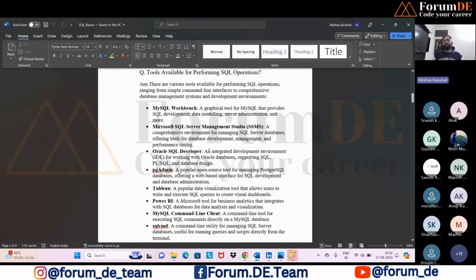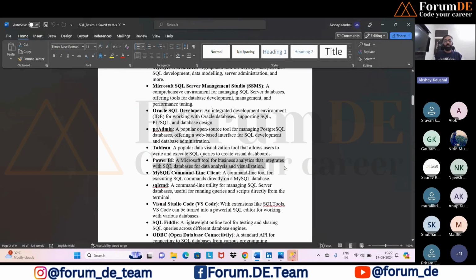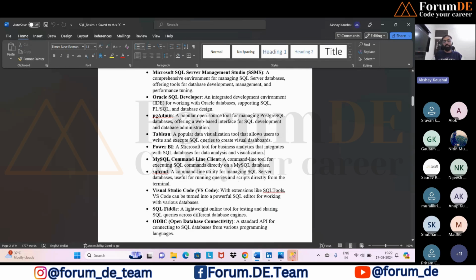Okay, so Tableau is a highly known data visualization tool in the industry. Power BI is a Microsoft product also. Business analytics and data analytics people use it highly in their day-to-day life. Power BI is for data visualizations, for creating reports. The most basic one is using the command line interface, like in the starting, people are using that.